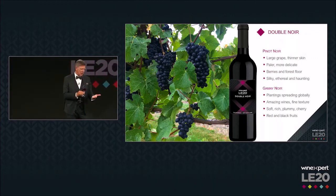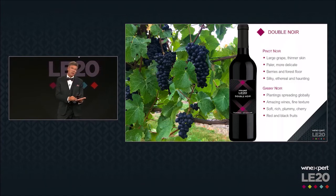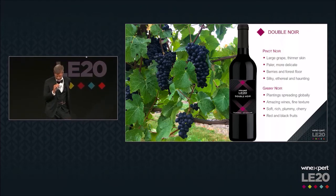So in the glass, I would always expect it to be a little pale — I should be able to see right through it. But don't think this is going to be a wallflower of a wine; I think it's got a lot to offer on the nose: purple flowers, berries, spice, red fruits, and backfilled with a little bit of that plummy nature of Gamay. It makes it extremely pretty in the glass and very enticing. I want to have a drink — let's give some a try.